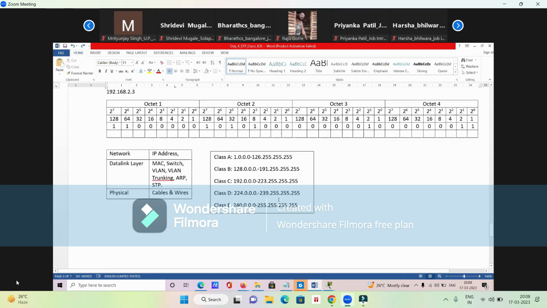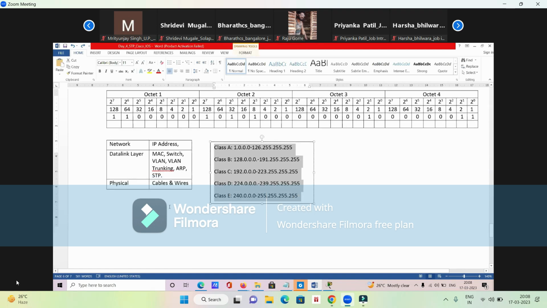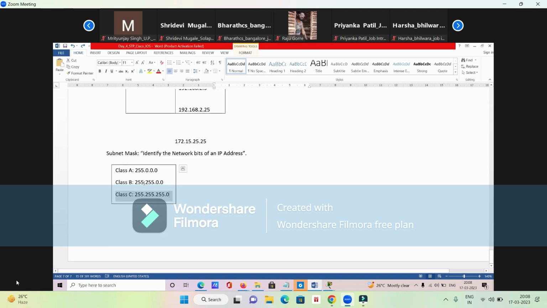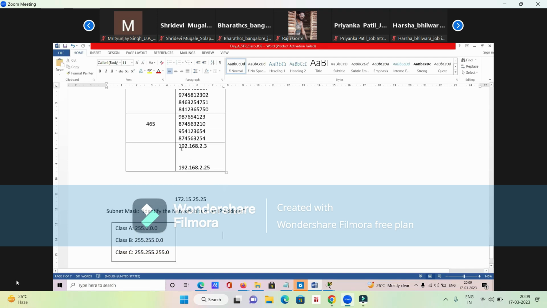As you have revised the different classes, certainly you have to revise this formula also, and this formula is for subnet mask. Okay, this is the formula for subnet mask. Fine. And moving ahead, with this formula and with this definition, now let's try to identify the subnet mask of this IP address.